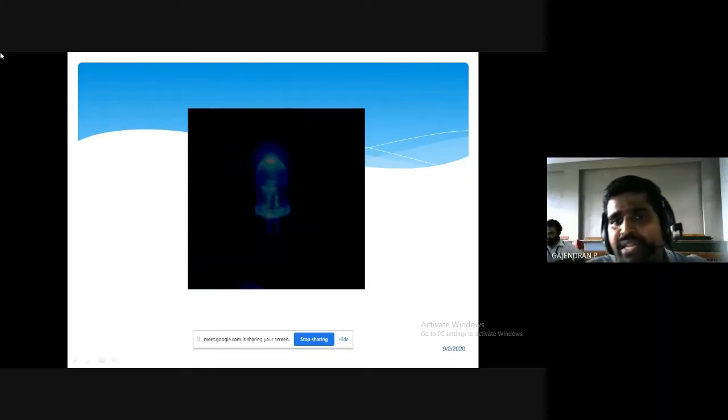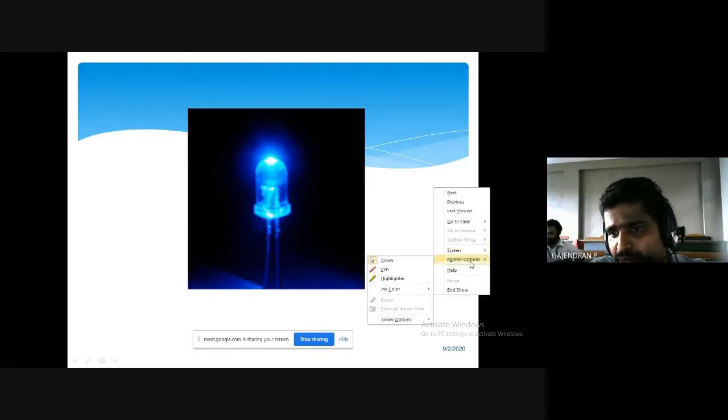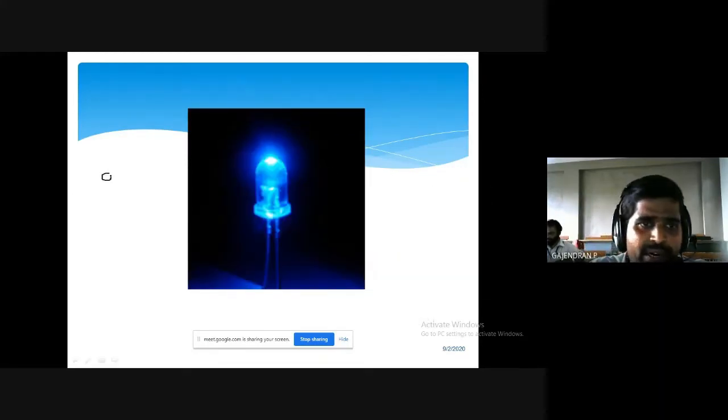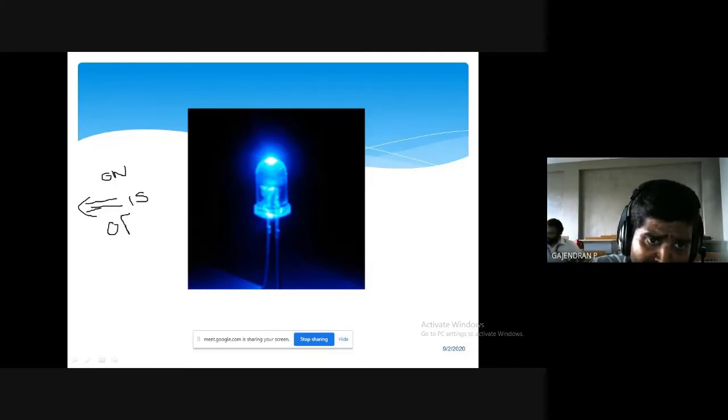How can I write the coding? Can anyone help me? On. Okay, on. What do I need to do after some time? I need to pause my controller. You should not do any action for some time, say for example 1 second. After some time, what can I do? I can turn off the LED. Immediately shall I make the pin on continuously? I need to realize the off also.